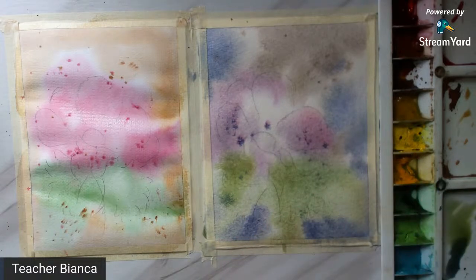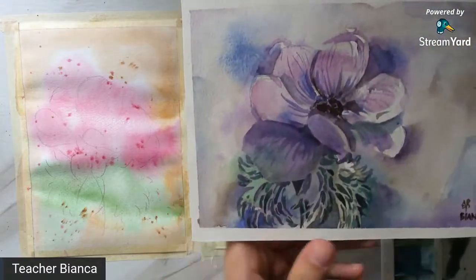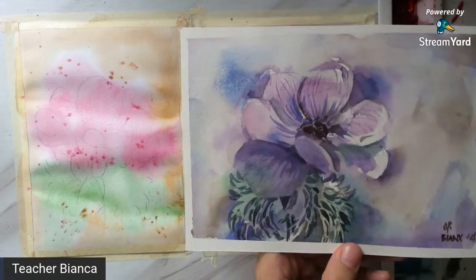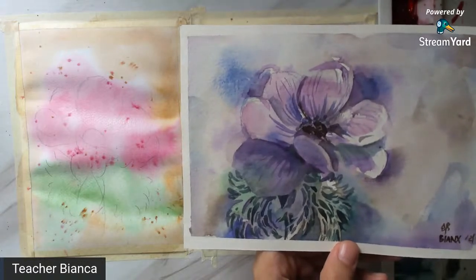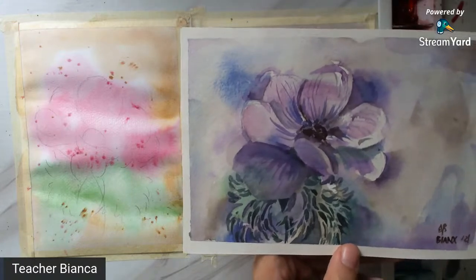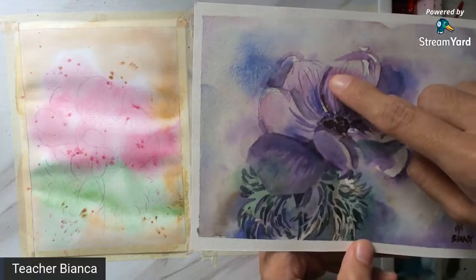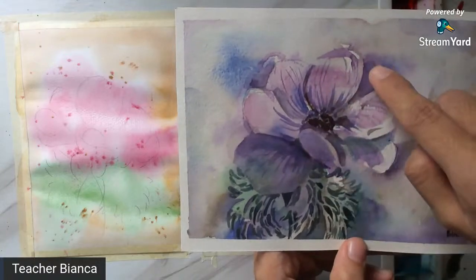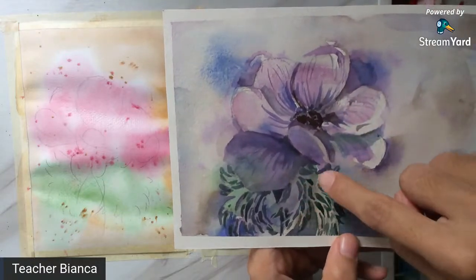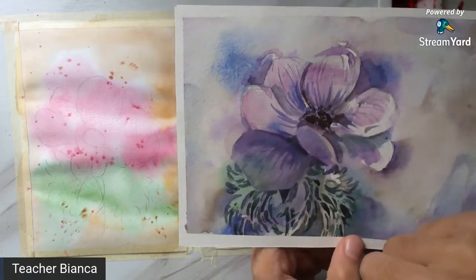I'm just letting this dry. And let's study my painting here. The next thing that we'll work on is the lost and found edges, or the soft and hard edges. If you'll notice, not everything is defined. I also had a play here. I played with negative painting here, and maybe we'll do the same.